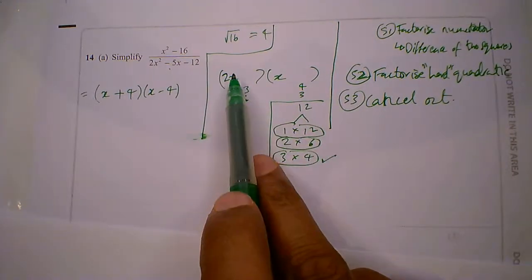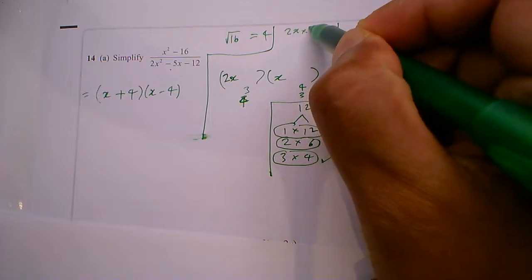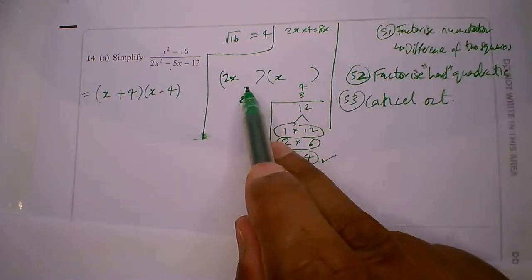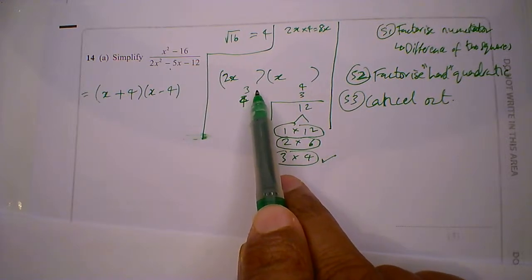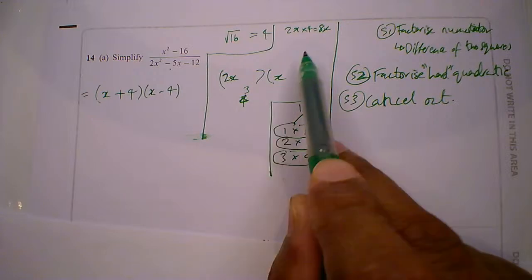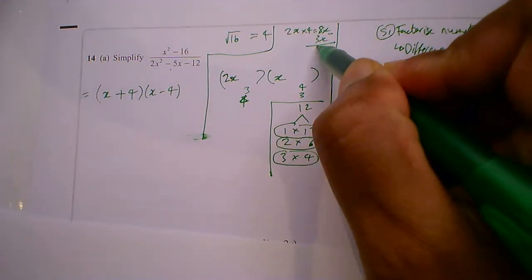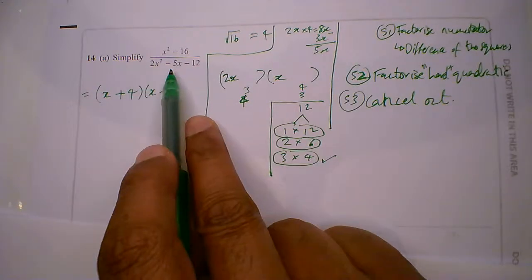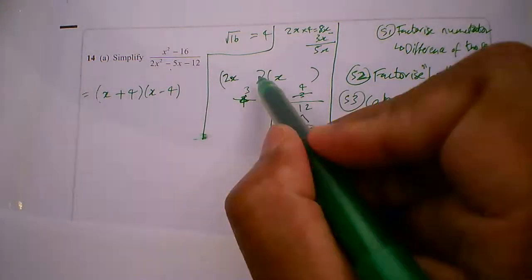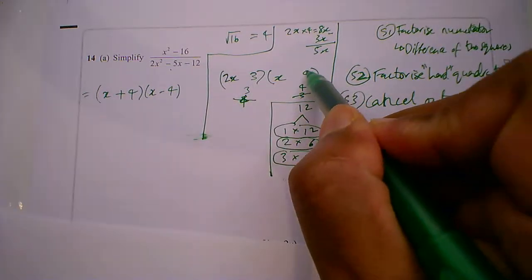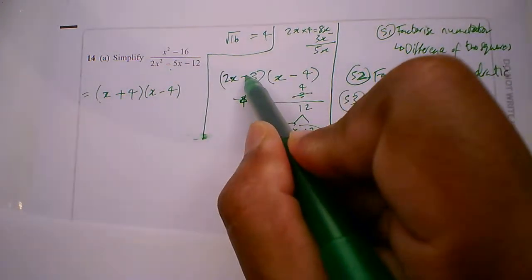Okay, so if we look at this, we're going to do 2x times 4. 2x times 4 equals 8x. And then we can take away 3x, because x times 3 gives us 3x. So that gives us 5x, which is what we are looking for here. All right, so we don't need the second pair. We don't even need to put that in there. So we're quite lucky in this sense. 3 goes there, 4 goes there. The bigger number has to be negative, so minus here and plus here.